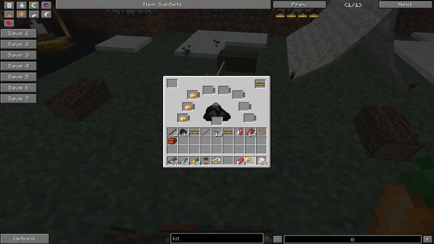I think you can make vegetable stew and stuff. I'm not entirely sure how this works. Maybe you can just experiment with different things going into the stew. So here we go. Rotten flesh and potatoes.